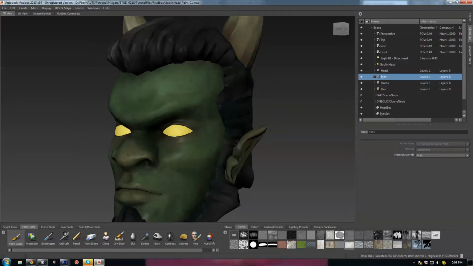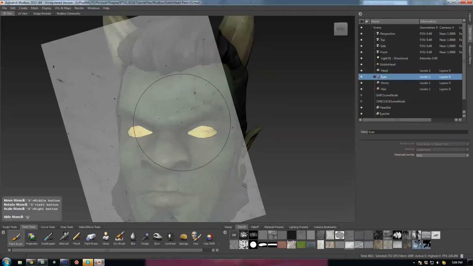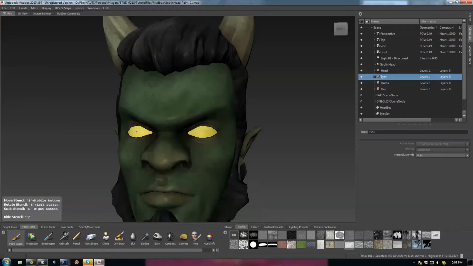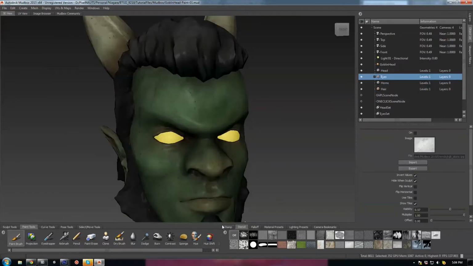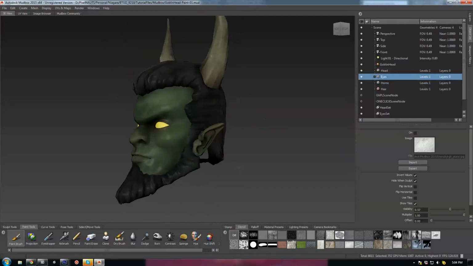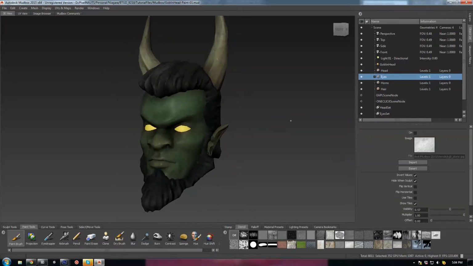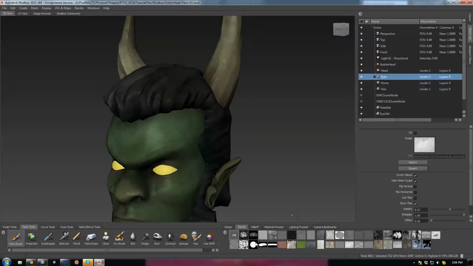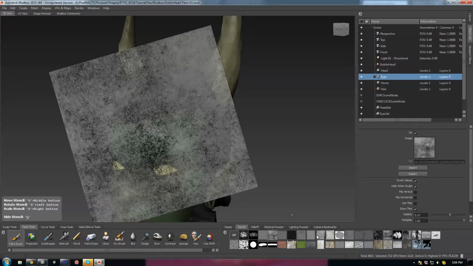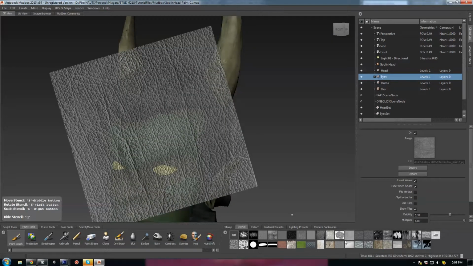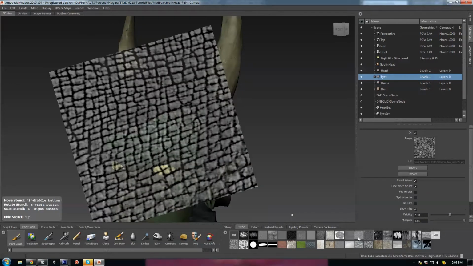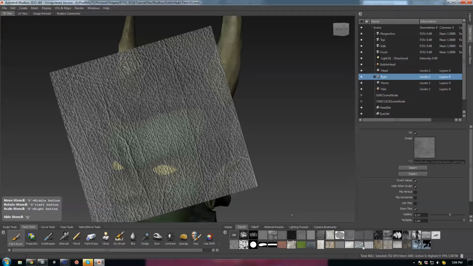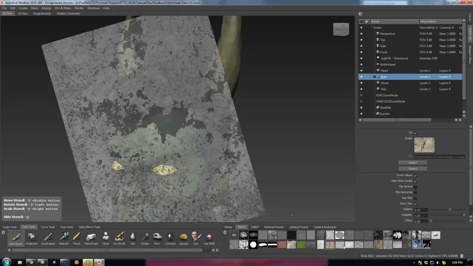So we've added some crazy little detail on there. Add some to the eyes if you want to, which doesn't make any sense, so I'm not going to do that. There we go. So we've just added, again, a layer of noise over everything. And you can just go through and add different ones. Like, where are those cracks? Those were kind of cool. Ooh, that's a nice one too.